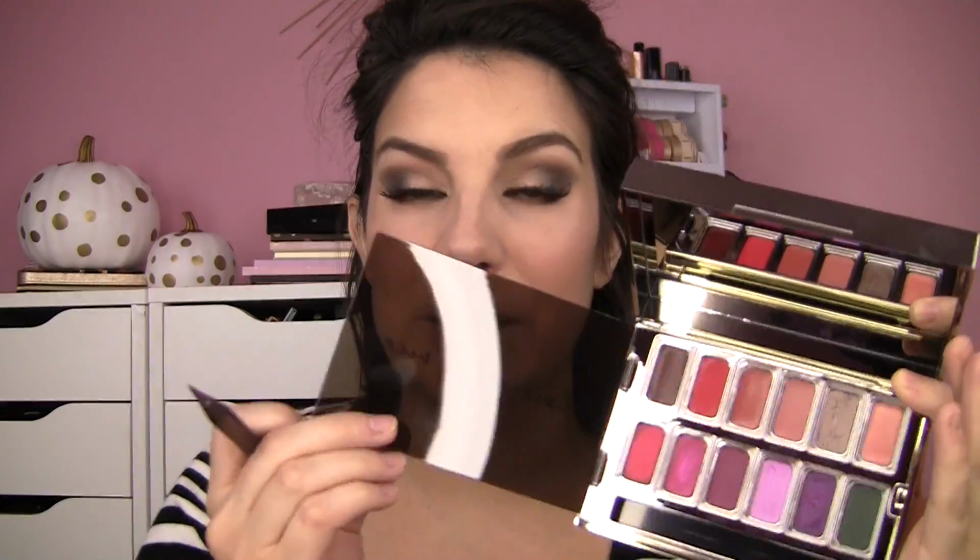A retractable lip brush is in here also, so that just works like that. It's a fantastic lip brush. So there is really no chance for this palette to get all gunked up and nasty. Between the retractable lip brush and the window here, it's just really thoughtfully designed, I think.